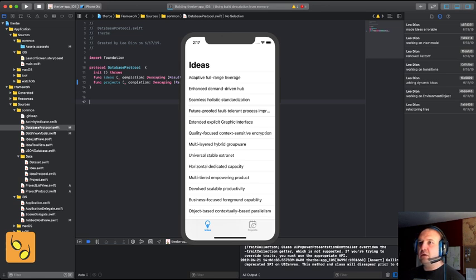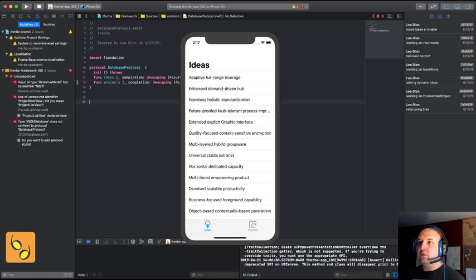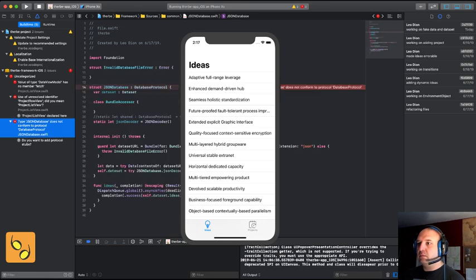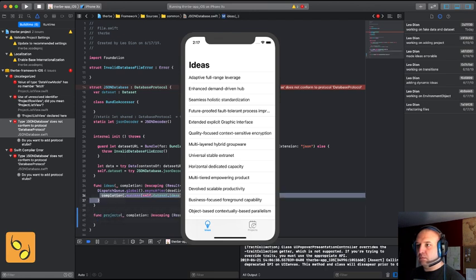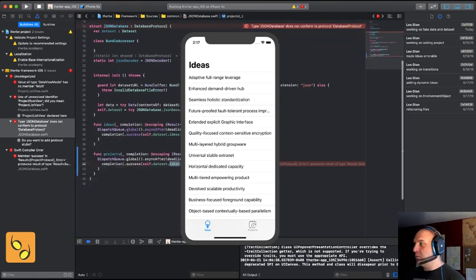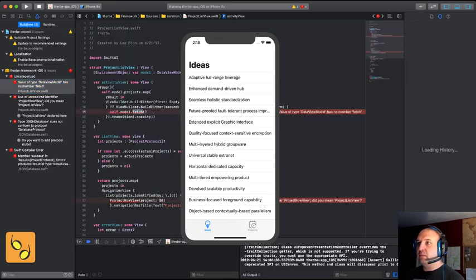What we did wrong still, because we're missing some stuff. Great. Awesome. And we're missing, yep, change that to fetch projects.